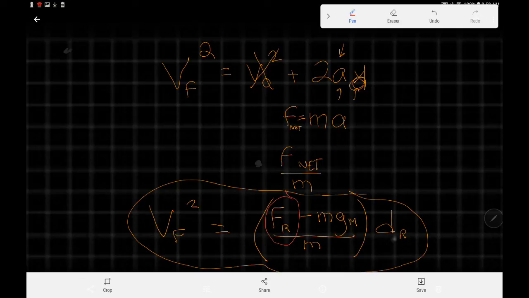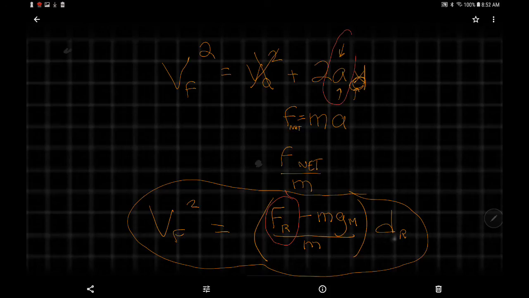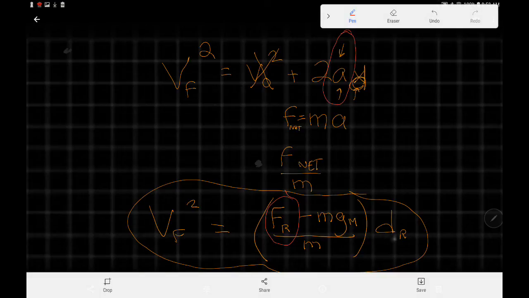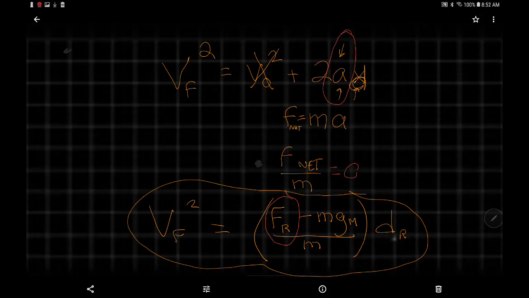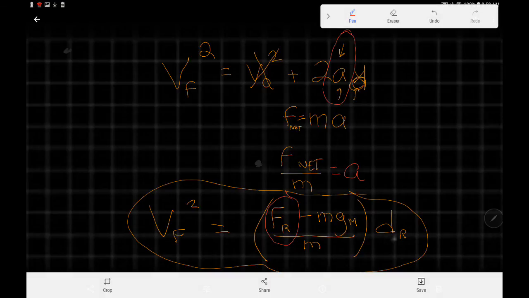So there you go. I just want to be clear on what we're doing here. I thought maybe I talked about force in that position of the formula. It's actually acceleration. So we just have to divide force by mass, and we get acceleration. F equals ma. F net divided by mass equals acceleration. So I hope that's clear. I just didn't want to set you off on the wrong course.